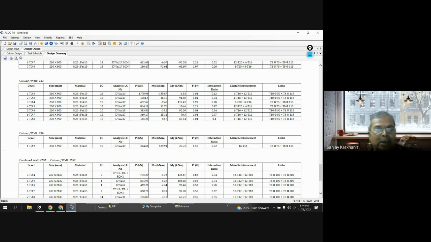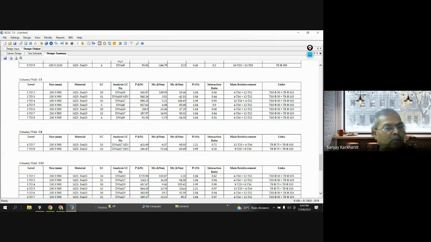In that scenario, we have given the things, and because of that some codal provisions are not fulfilled, because 230 by 900 again is more than 4, and that's why he is now considering it. In your input, if you check that and make it null and void, then he will consider everything as a column.